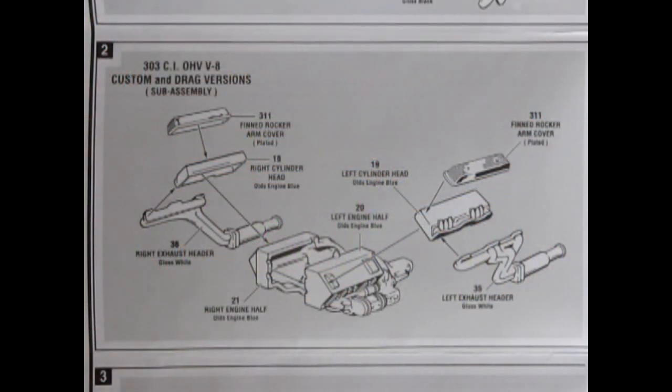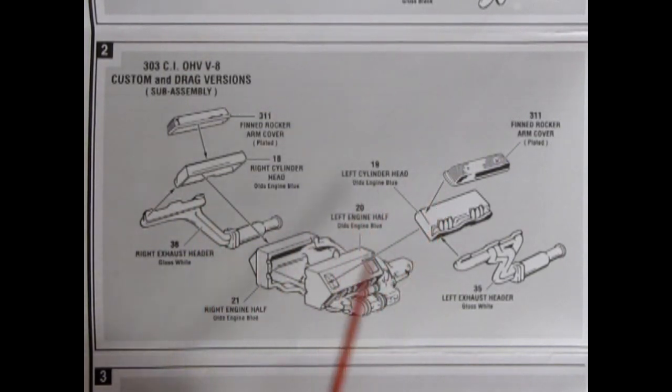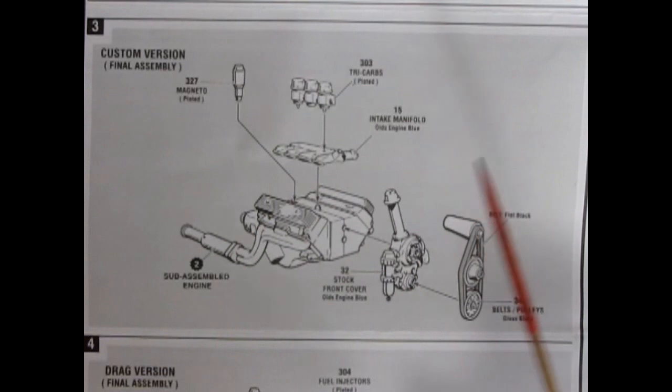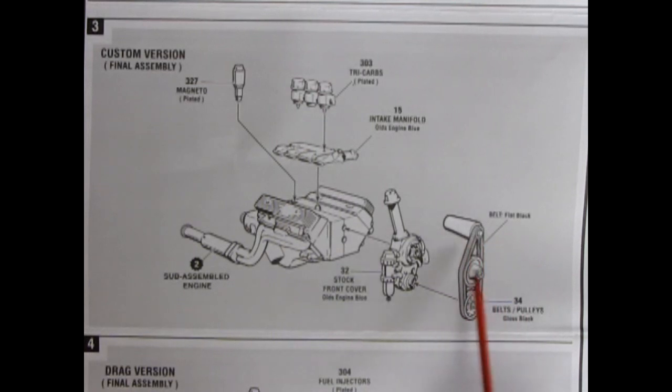So the first part of our instruction shows that we glue together our 2 engine block halves, the cylinder heads, our finned rocker arm covers, and our exhaust manifolds. For our custom engine assembly, we can actually build this up like a 1957 Oldsmobile J2 rocket with our tri-carbs, intake manifold, magneto, front engine cover, and belts with the generator on it.